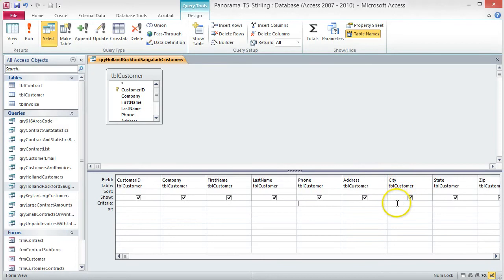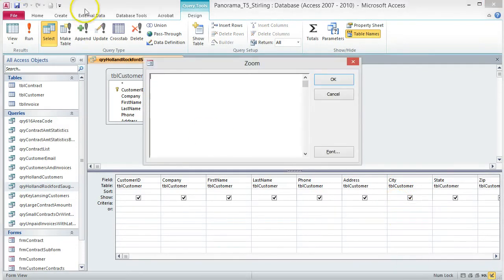Right-click the criteria box under City and choose Zoom from the shortcut menu. When the Zoom dialog box opens, type In, space, parenthesis, quotation mark Holland, quotation mark, comma, quotation mark Rockford, quotation mark, comma, quotation mark Saugatuck, quotation mark, parenthesis, and press OK.